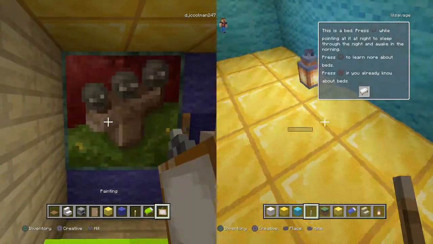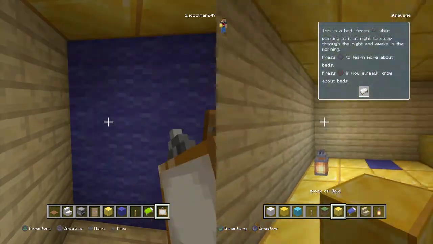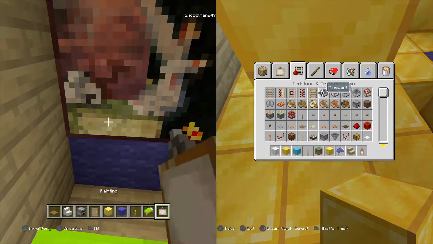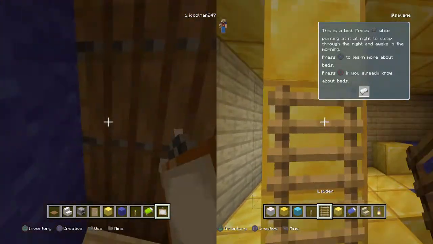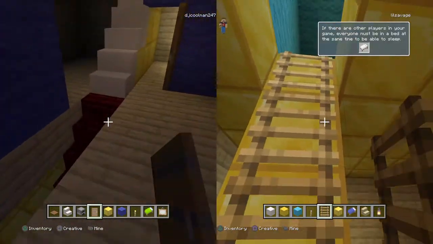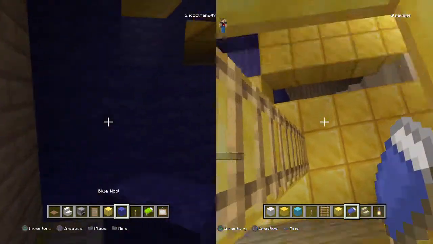Where's your room? Oh, you're downstairs. Okay. You know what, I'm gonna put a ladder here so I can get upstairs. Okay, here's a ladder. I already know how to play Minecraft, man. Oh, here we go. So now I can come to your room anytime, because I'm right upstairs from you.